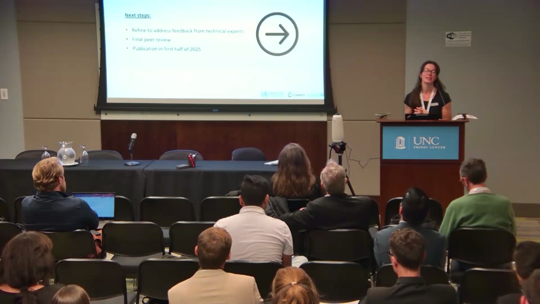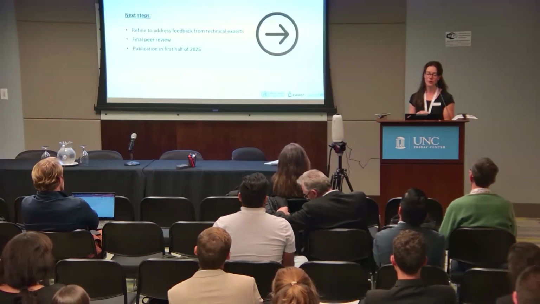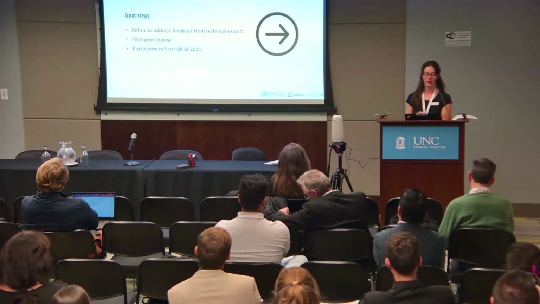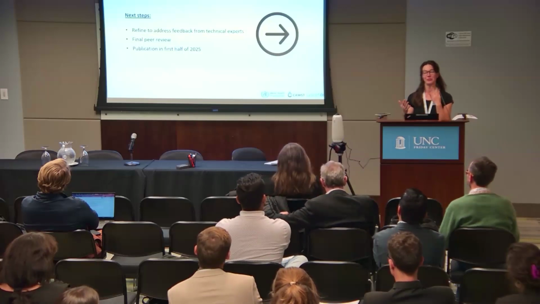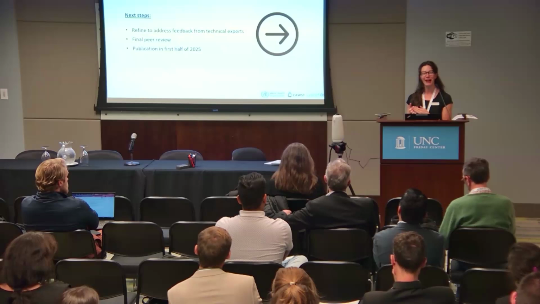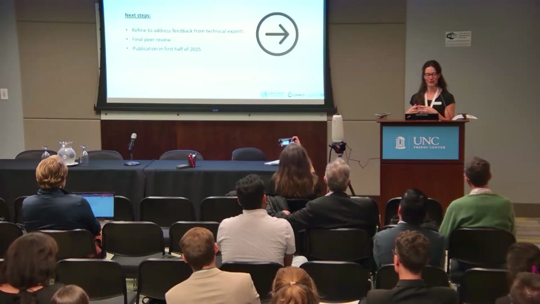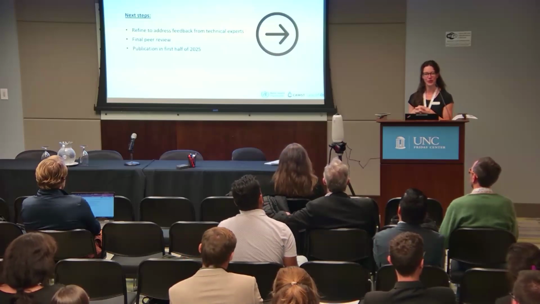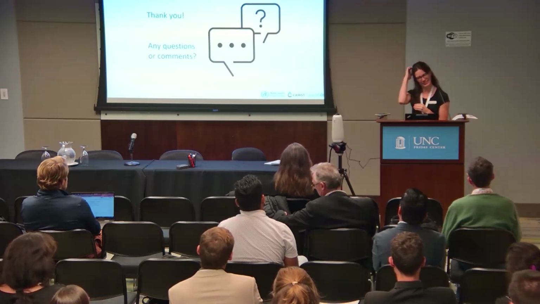So what's next? The test equipment selection guideline will be released in the first half of 2025. We are currently addressing the huge number of amazing peer reviewers' comments that we got back on this document over the summer. We're doing the final peer review, and we're excited to release it in the first half of 2025. Thank you, and I have just a couple minutes for questions.